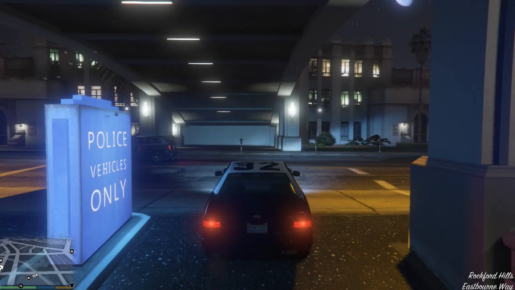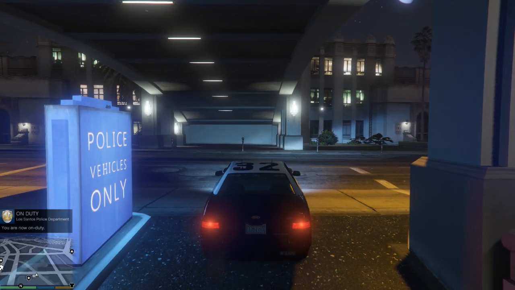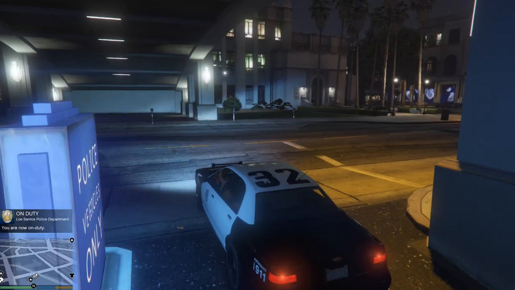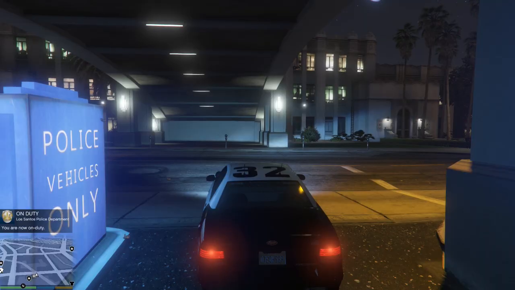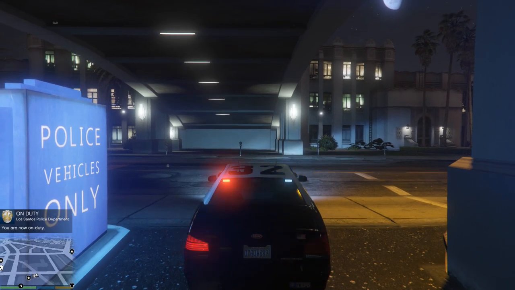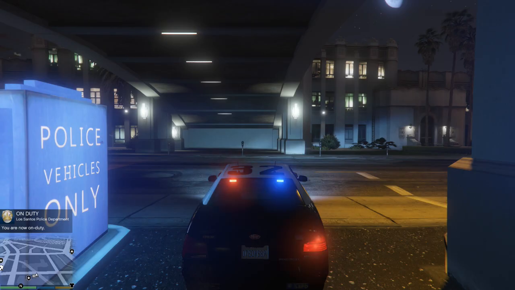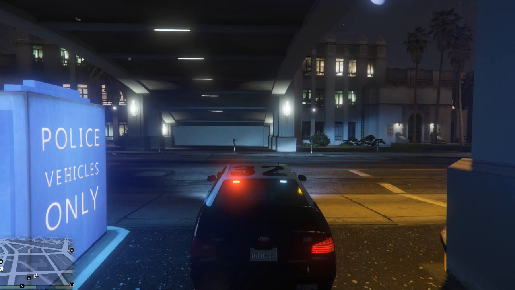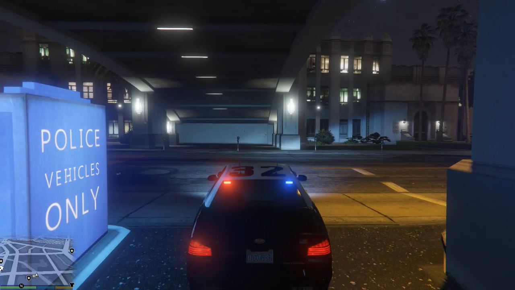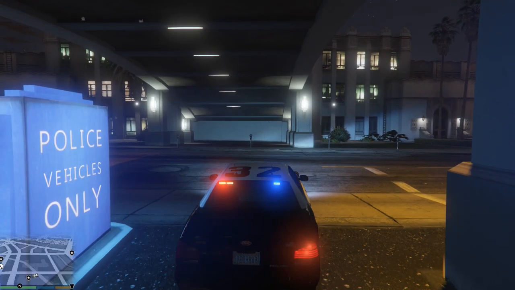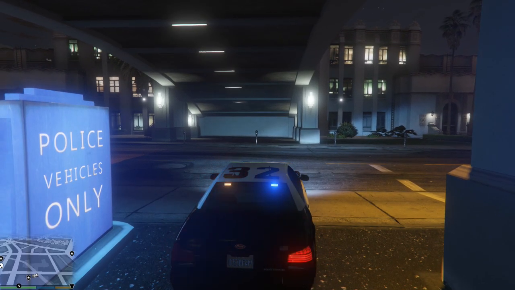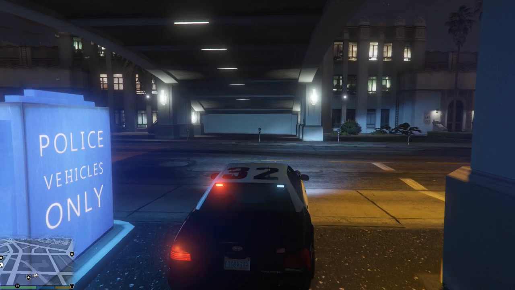We are now on duty. All right, guys, now here's what you're going to do. So let's go ahead, and there's your first person view right there, guys. All right, now the way that you turn on your lights for keyboard users is going to be the E on the keyboard, just like that. You can hold it down and change the sound. All right, for controller users, it's going to be your left thumbstick click, okay? Now, if you want your sirens off, guys, and you just want to run lights, just hit the J key, like that. That will turn your sirens off. If you want sirens back on, hit the J key again. See that?